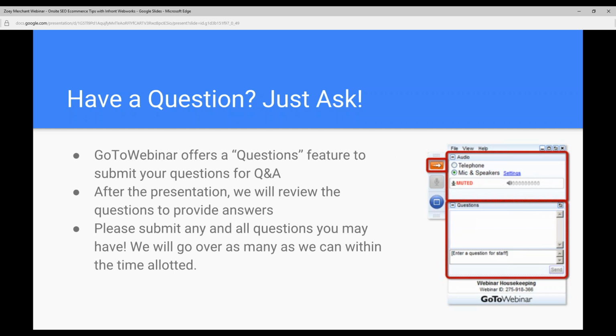So another question around images. If you have multiple images for a product, do you need to be concerned about all of the images in terms of tagging them, or really just the main image? I try to tag. It depends on how many images you're going to be having on the page and how unique they are. I have always been on the side of alt tagging all my images on the page. I'm also not carrying around 50 different images on one blog post. But depending on the amount of images that you have, you want to properly tag and title each one of your images that you put up.